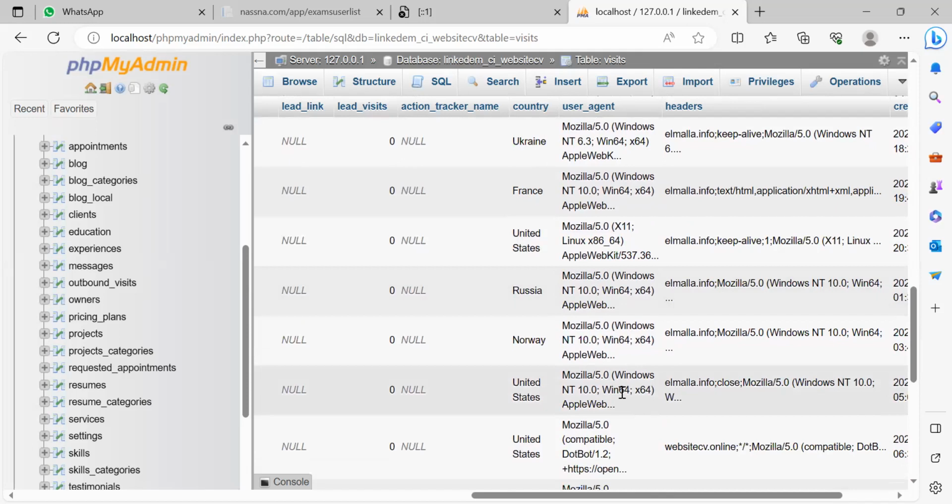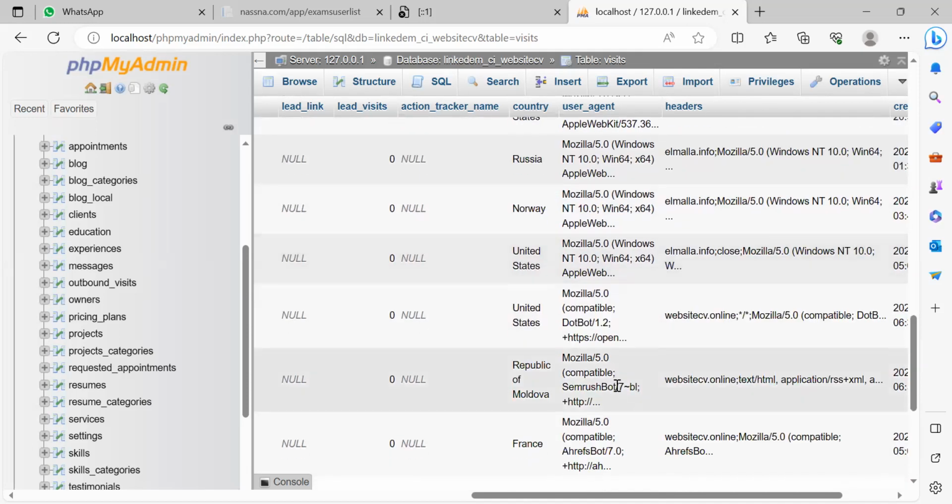And just now I said I see the word bot. This is the same. This is a bot that is from SEMrush. SEMrush is a company. If you search for it, then you will be able to find it. They have certain products that depend on crawling websites and retrieving information from them.